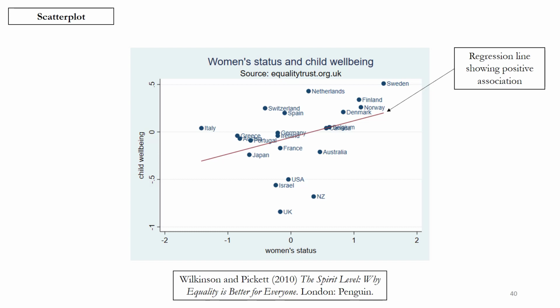One of the analyses they perform in their book as well is to look at the relationship between women's status, and to this we add another indicator, which is child well-being. These are both standardized indices built using, I think, three questions on each, and they find a positive association. So we see here, as the scores on women's status increase, so too do the scores in child well-being. Again, we're phrasing this as a causal relationship, even though in reality it's not, but sometimes that language is easier when you're trying to get a handle on the concepts. It's by no means a straightforward relationship. As we can see here, the points are quite widely distributed, but nonetheless it does give us an early indication that there might be something going on that's worth exploring.